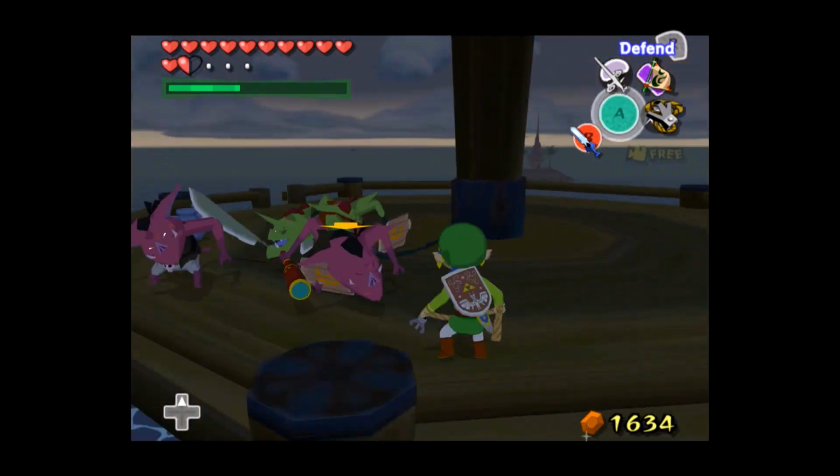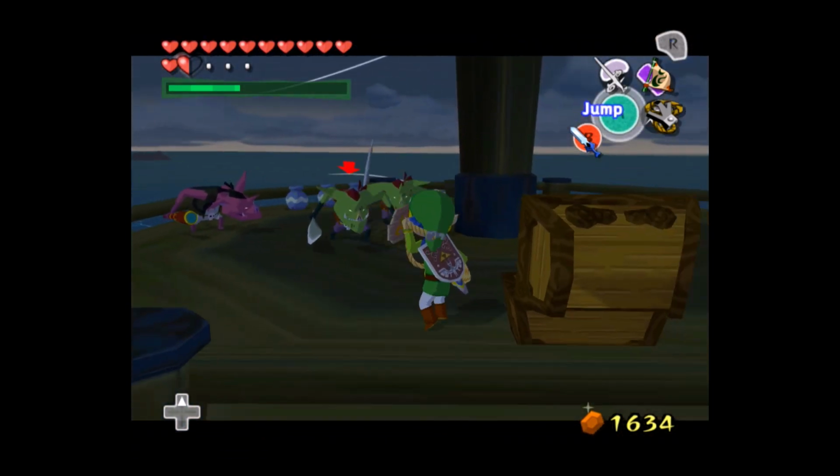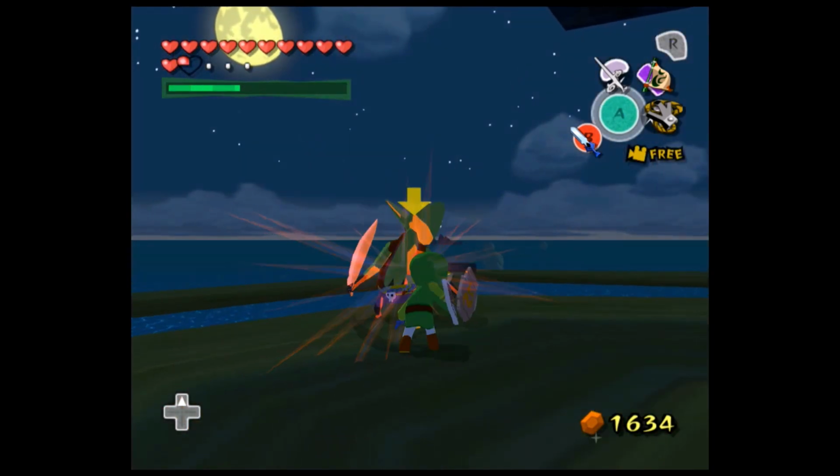And then I need a joy pendant from the second green one. Where is it? Right there in the middle. I didn't know they could kill each other. That's weird. Normally it's just me that kills them, rolls them off the edge.